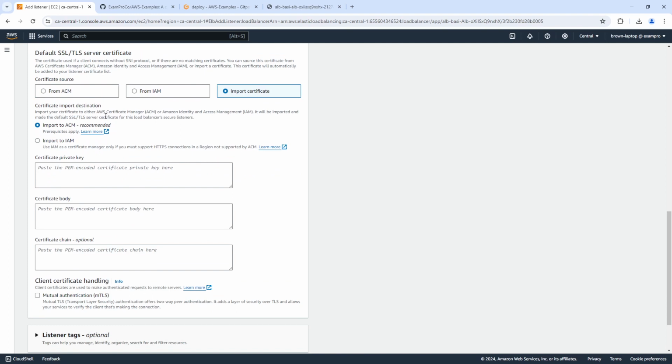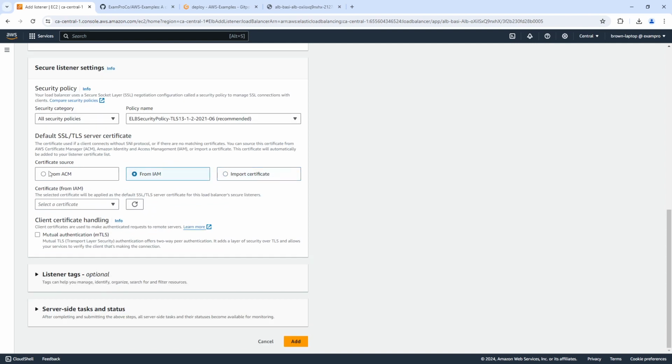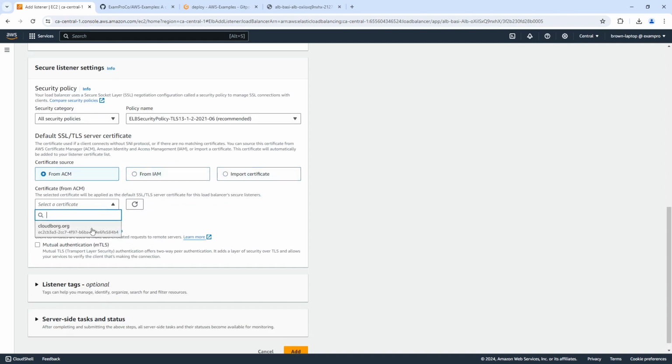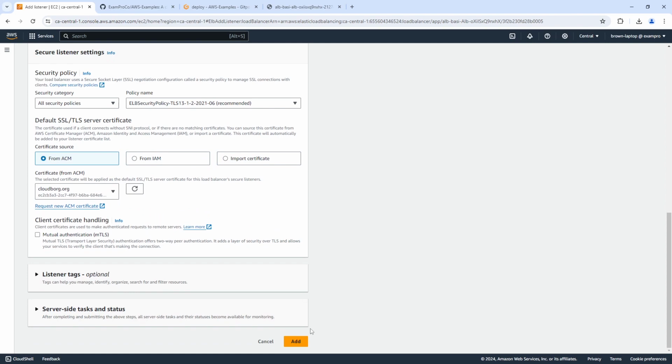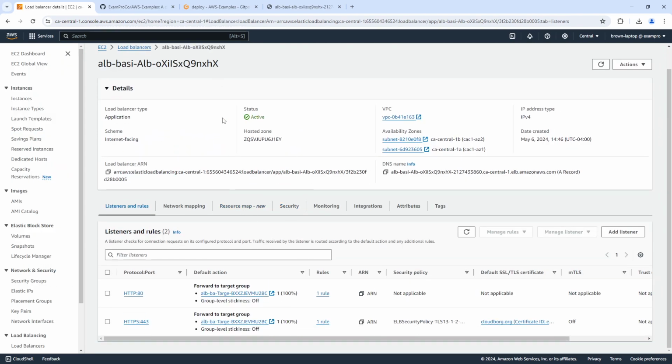Import your certificate to either AWS Certificate Manager or IAM to be imported to make the default one. I'm kind of worried that this would cost a lot of money. I don't know why, but it's because it says import to ACM. And I remember this IAM option being here, so I'm not sure if that's a more cost-effective option or that's still expensive. I probably still would not do that. But we'll go back to ACM here, and we'll choose this. And we'll go ahead and select next. And so now our certificate should be attached.